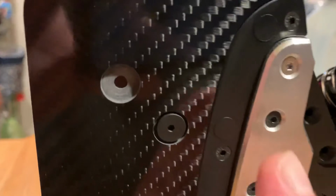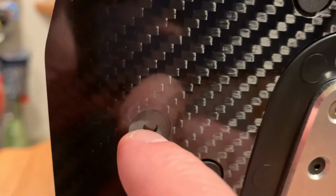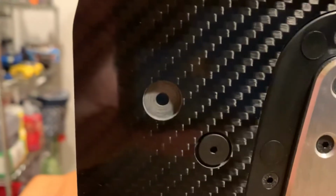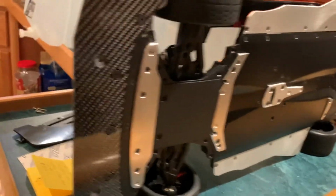I laid down the two pieces of tape. The non-sticky side is actually right here, and then I put the sticky side over top of that so that there's no dirt sticking to this, because this is not sticky, of course. It's glossy because that's the non-sticky side of the tape. Then I put the sticky side of tape over top of that, and it turned out good.